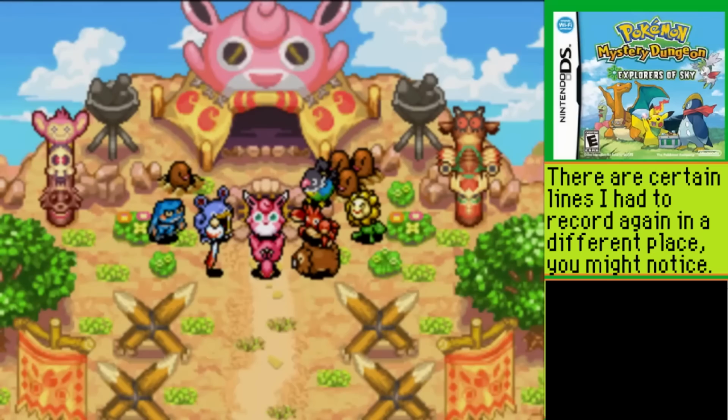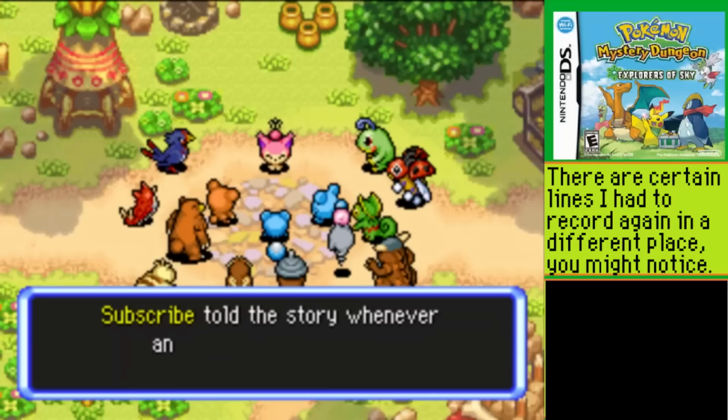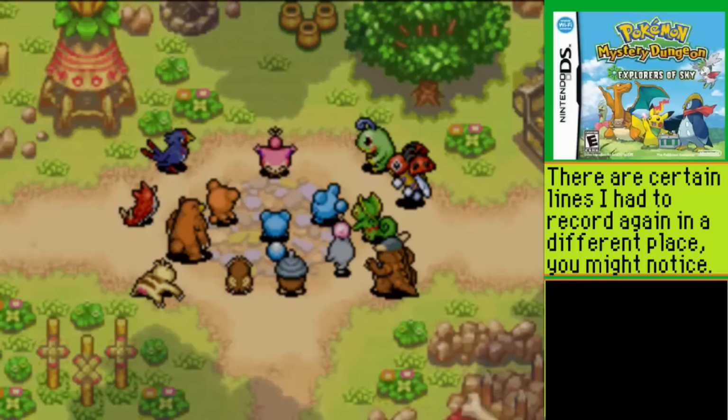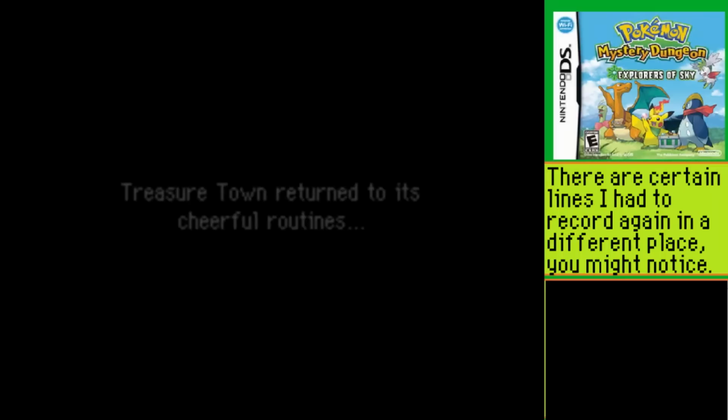Subscribe told the story whenever and wherever possible, to as many Pokémon as possible. It was a story that had to be told. It was a story of hope for world peace. It was a story of hope for future peace. So months passed. Treasure Town returned to its cheerful routines. The scars from the planet's injuries slowly healed, and life gradually returned to normal.